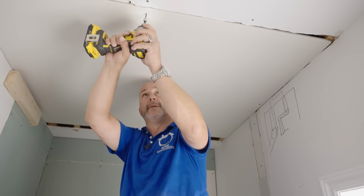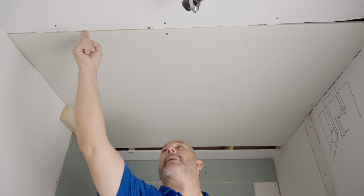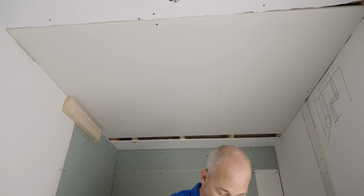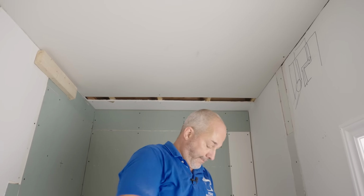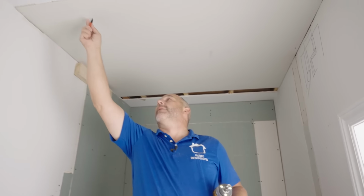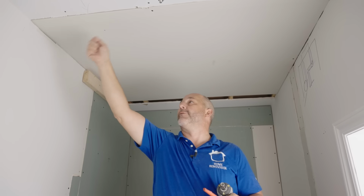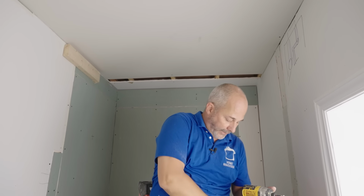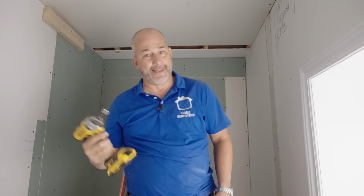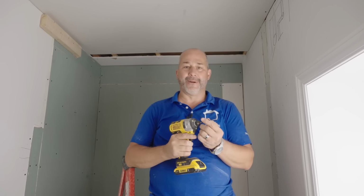Especially three. Now, it's important to note, I made a mark on the ceiling here, three inches from this location, that is where my location is for my fan. So I know that's my fan. Roll a zip, hit an edge, bounce out, and I can cut all four sides. Nice and easy. So now I'm going to just finish screwing this up, and then we'll cut out the fan, seal that, add the last little piece of drywall, ready to mud.